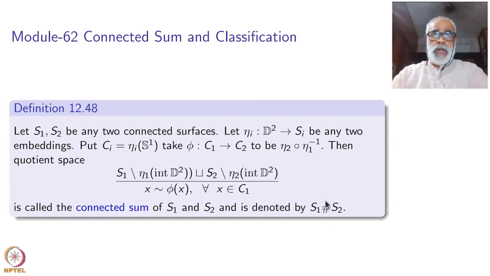If you just join them at one point, it will fail to be a manifold. That is the simplest way of doing a connected sum, if at all. In general topology we will do it like that, one point union. But in manifolds, it will fail to be a manifold. So what you have to do is do the trick, namely, remove a small disk. What happens? The boundaries of those two resulting circles, you identify them.